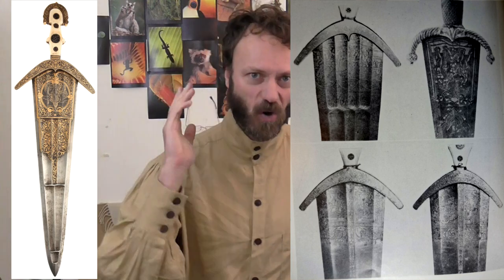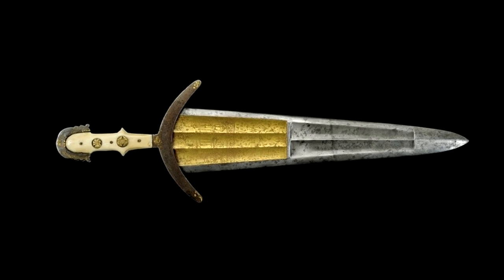But what they are good for is etching and gilding. If you want to show off, it's a wonderful canvas. The smith can put in loads of fullers in interesting patterns, afforded by this very wide blade. And you've got loads of space to put pictures of saints and ancestors. They are quite practical in a compromise between dagger and sword for fighting in the narrow alleyways of Venice rather than the open battlefield, but really it's swagger — the man about town, the well-to-do guy wanting to show everyone a bit of bling. That's why they were popular, and also why they didn't last very long, only popular in the 15th and early 16th century.